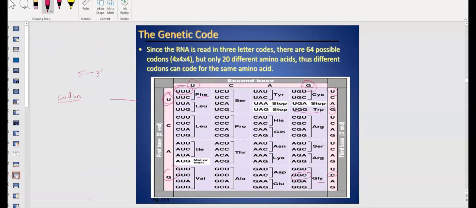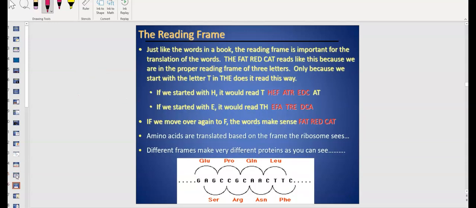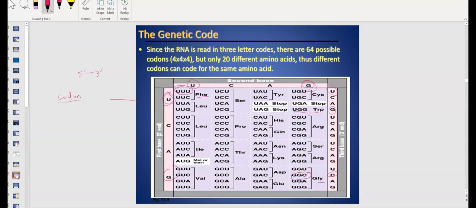So that's how ribosomes convert RNA, which came from DNA, the 4-letter code in RNA, into the 20-letter code in amino acids. And remember, there's 64 outcomes, so that means that more than one codon can code for the same amino acid. In fact, leucine has 6 codes that code for the same thing.